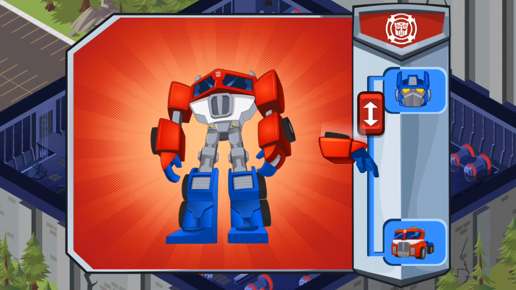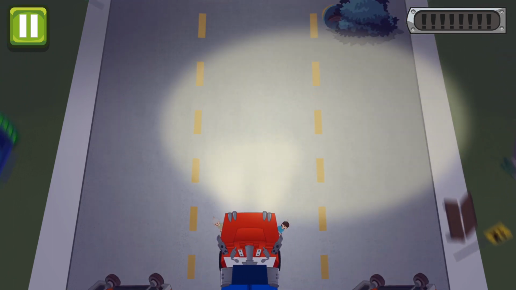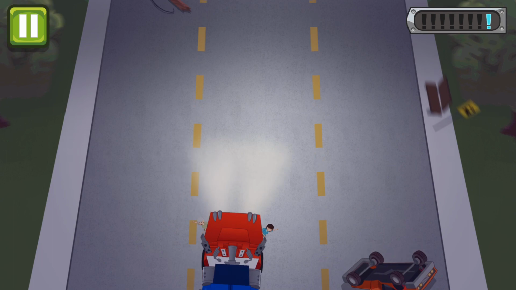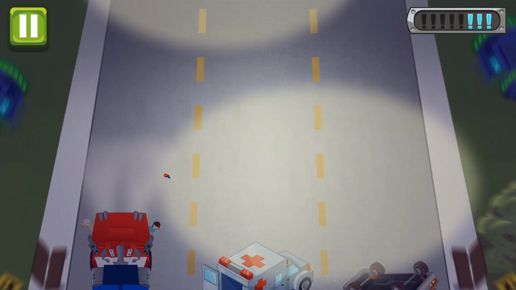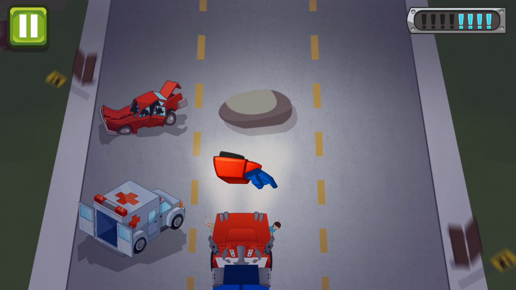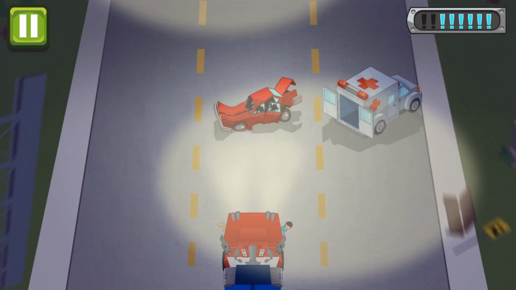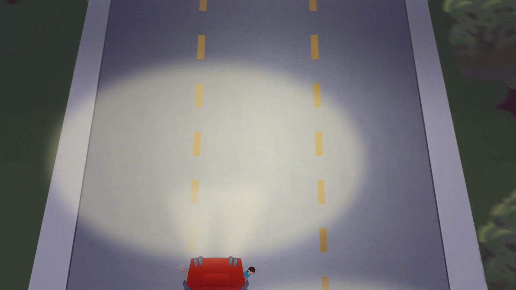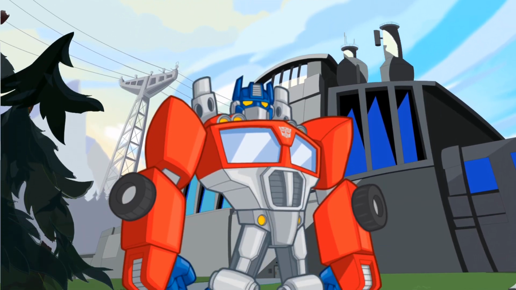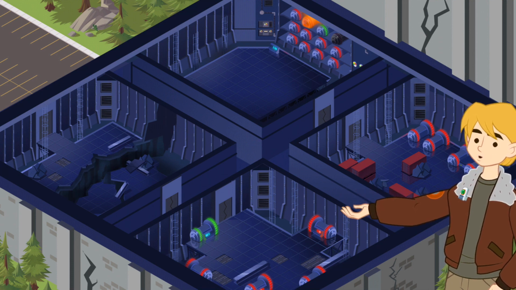Slide the button down to change form. We can dodge obstacles by swiping to the other lane when they appear. This area is cleared of danger. Great work, guys. Let's go back to the firehouse.